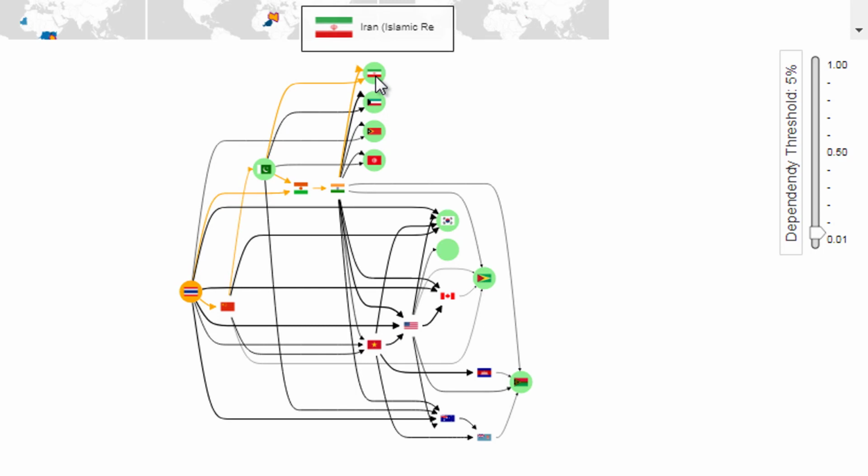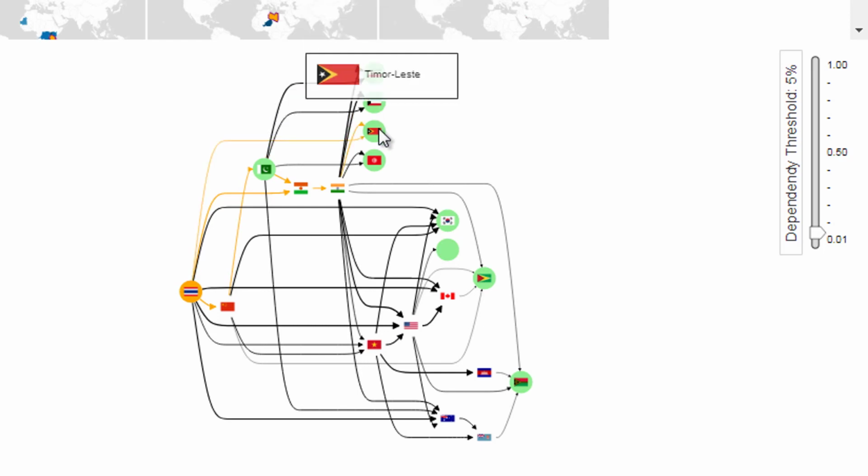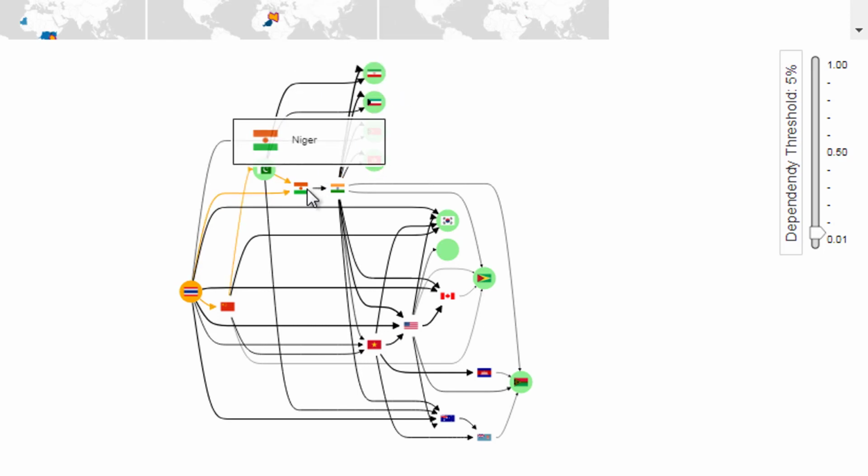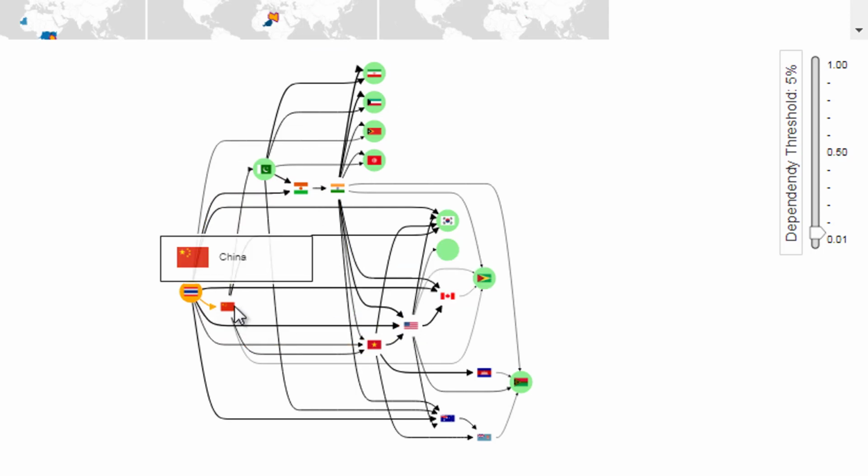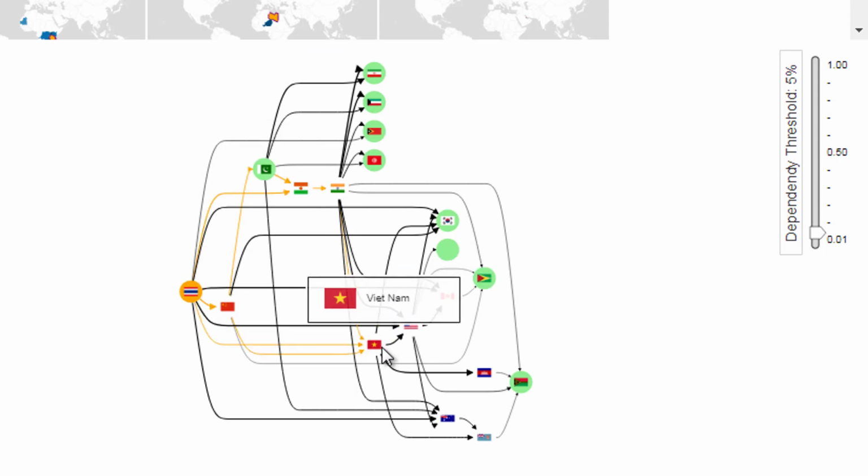The countries with import anomalies are colored in green. The graph shows that Niger, United States, China, and Vietnam may have transferred this impact to other trade partners but were not significantly influenced by Thailand's rice export shrinkage.